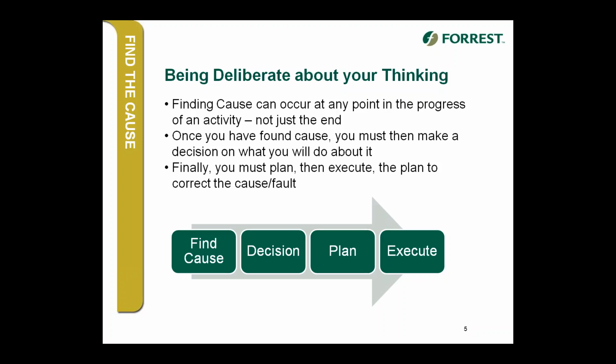So as you can see on the bottom here, find cause, that's what we're going to be talking about today. What went wrong or what went right is a distinct activity. Once you've figured that out, the next thing you do is you need to come to a decision. What will you do about this fault or this enhancement that you've identified? Once you've decided on it, the next step should be to develop a plan that you will follow and then execute that plan in order to either correct the issue or to build that enhancement into your ongoing process. So instead of approaching an issue in a blizzard of moving forwards and backwards, you're being very conscious and controlling on how you do each step, making yourself more efficient and effective at each one.